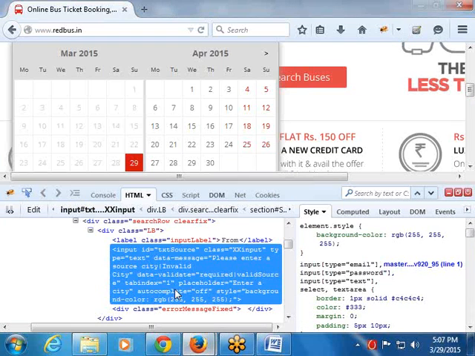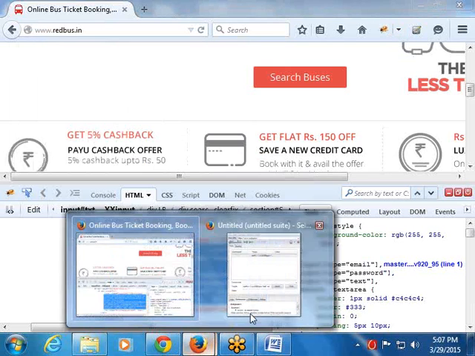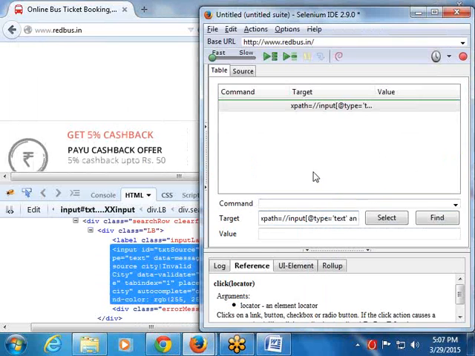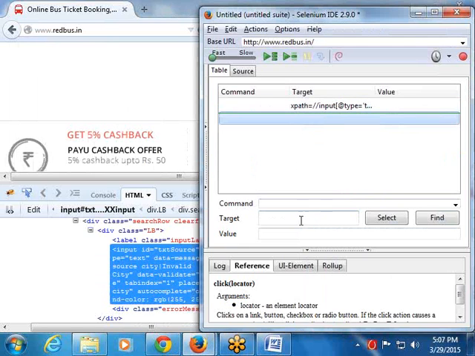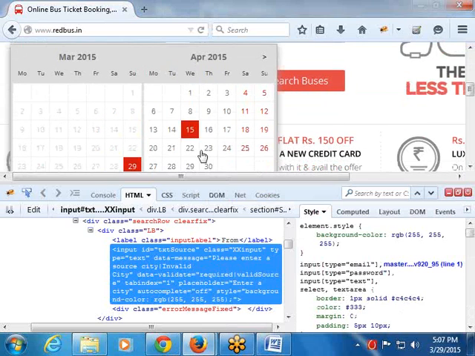Take this xpath, try this. So open the table first. Yeah, it is open. Now highlight it.